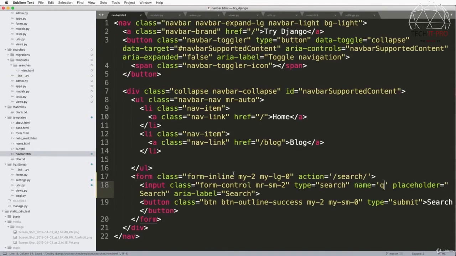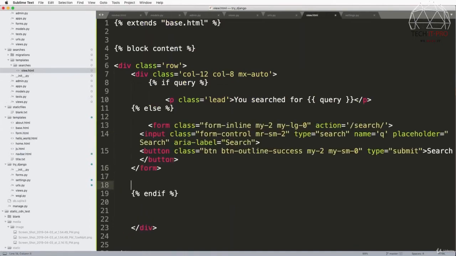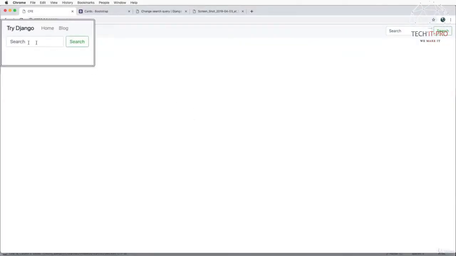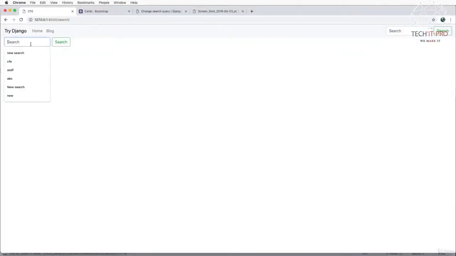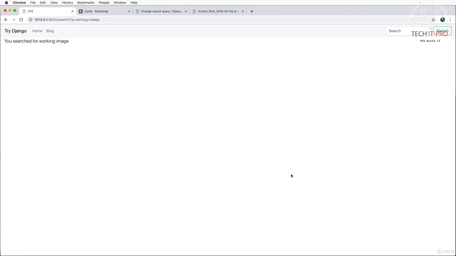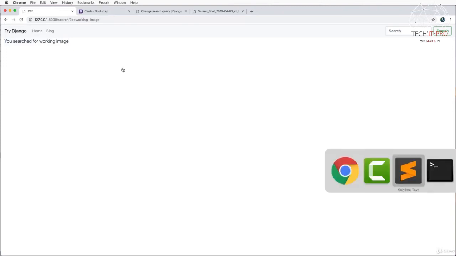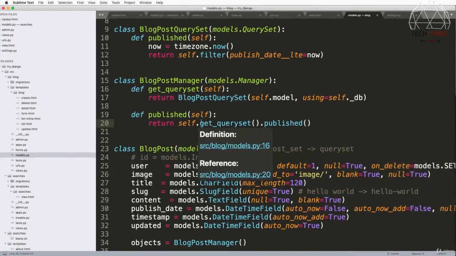Otherwise, we can just bring in that form again. And that's exactly what I'll do. So the form being what's in the nav bar. And in here. And there we go. All right. So now new search, do that search, and what do you know? Pretty cool.